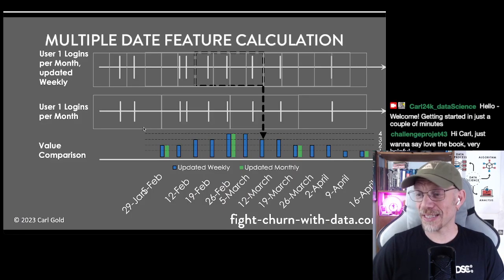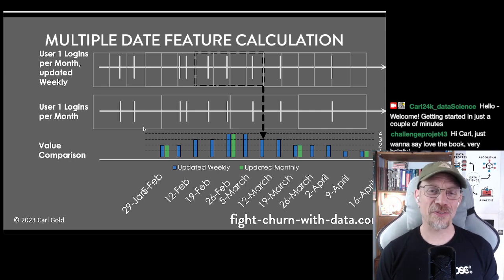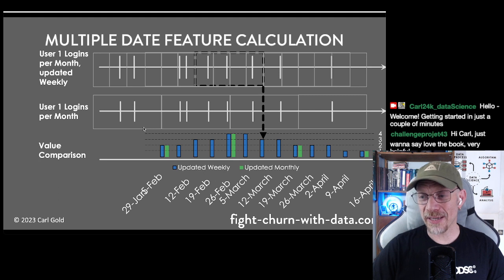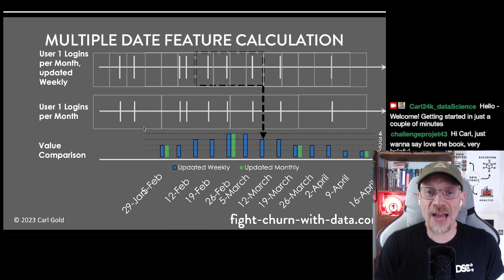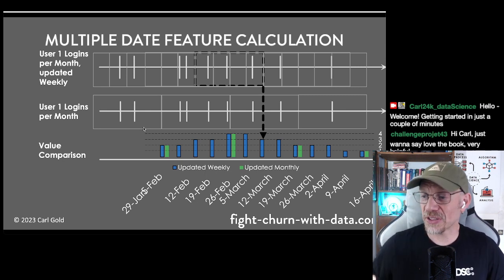The next trick is, that was fine. We calculated the metric for one date, but it doesn't seem that efficient because we are doing this in a database, and databases can do things at scale. And this is a way to calculate your features at scale for many different points in time, because we don't actually just want to know what the feature was at a single date. We're going to want a time series of those. So how do we do that?